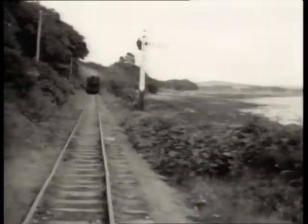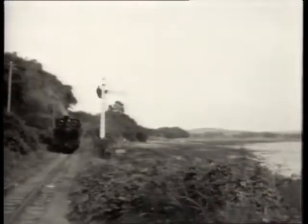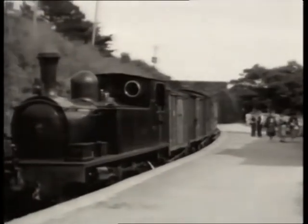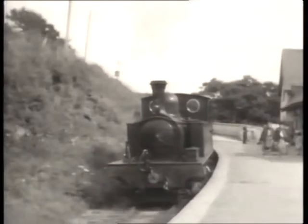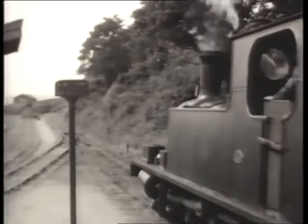And here she comes, hauled by 462 tank number 10, built by Kerr Stewart in 1904 and originally named Richmond. The third wagon in the train is a CDR one. Despite operating in the same county, Lough Swilly and Donegal wagons had draw gear of different heights, and only a few specially modified CDR wagons could be conveyed in Lough Swilly trains.